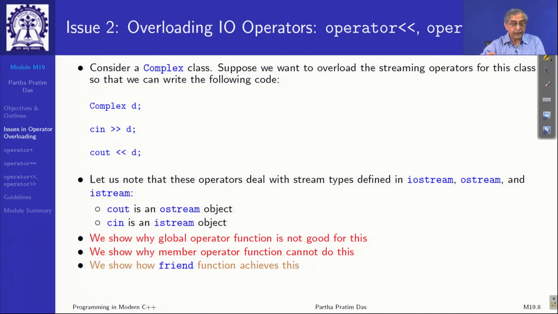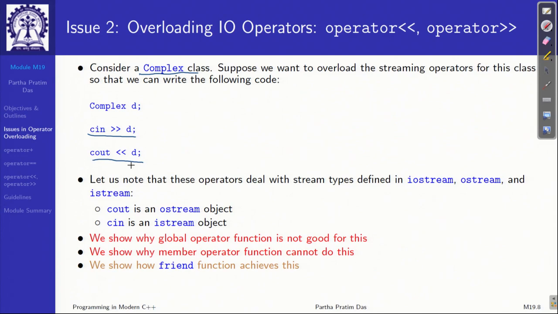The other context that we will deal with is of the IO operators, streaming operators. So, we have a complex class. I want to write these kinds of streaming expressions to print or read the complex values.